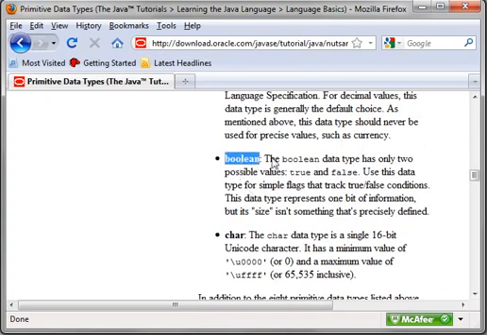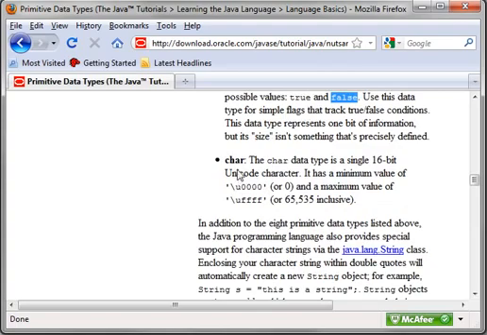Boolean is a very simple one. It's an on-off or a true-false. It can only be true or false, nothing else. A character, well, this letter C is a character. It's one letter. Now, Java is Unicode. What is Unicode? Unicode is a standard that encapsulates literally every language in the world. So you'll have English, Arabic, Japanese, etc. As a result, there are 65,000 possible combinations. Now, some of you have worked with something called ASCII before. ASCII is 0 through 255. Java is Unicode. You should be aware of that.